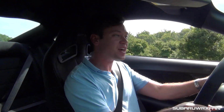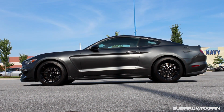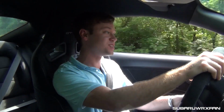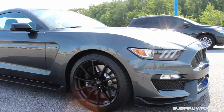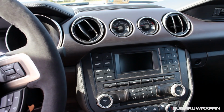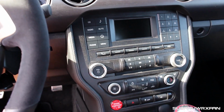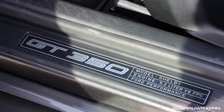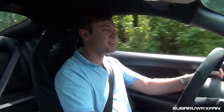My one big thing with this car is, especially for 2017 now, it's about 60 grand if you want the convenience package. If you want a base one, it's 56. This one, if you can find one of these base GT350s, is still only at like 49 and change if you can get it at MSRP. But it's a phenomenal bargain if you can put up with not having heated and cooled seats and the bigger screen and stuff, and you just want an amazing driver's car. I don't know why you need MagnaRide. I mean, the track pack might be good for those coolers that have been problematic on the cars that don't have them, but I don't even care.